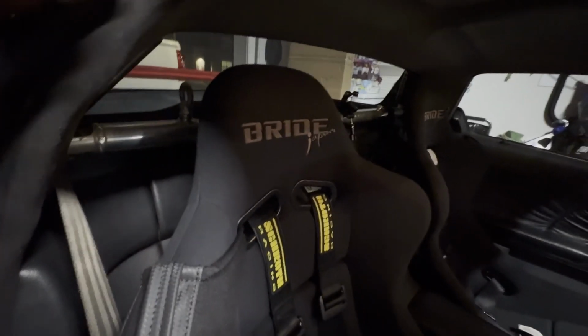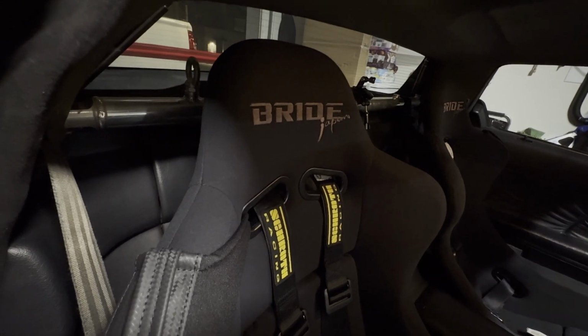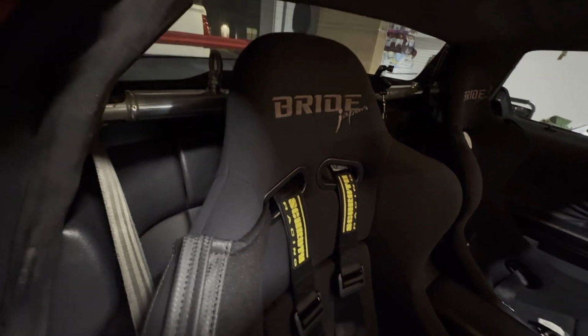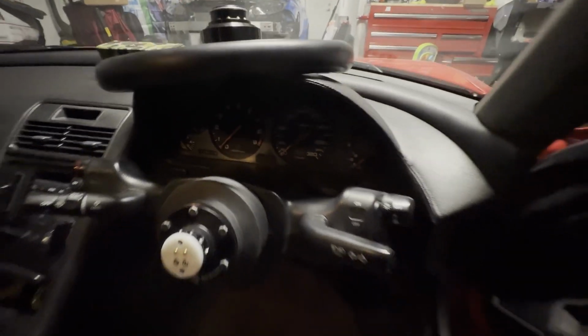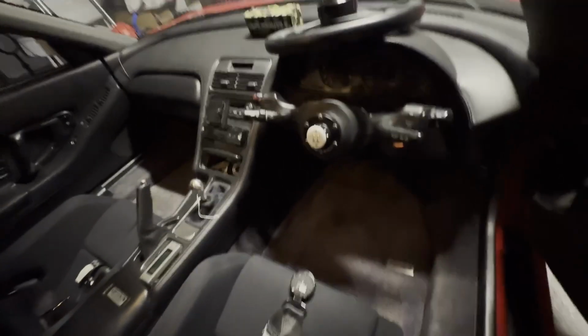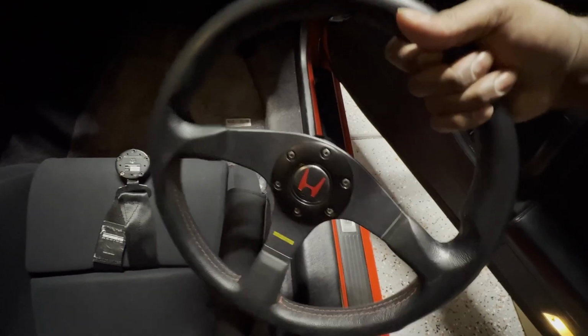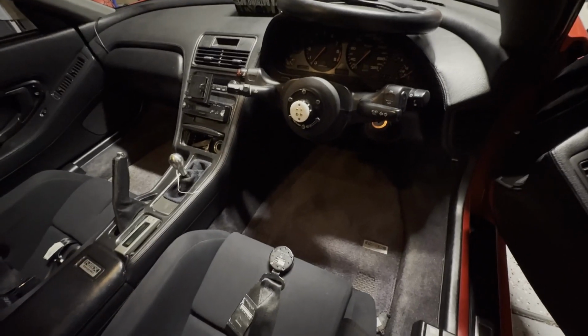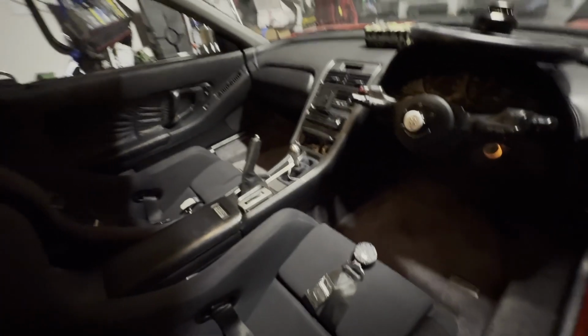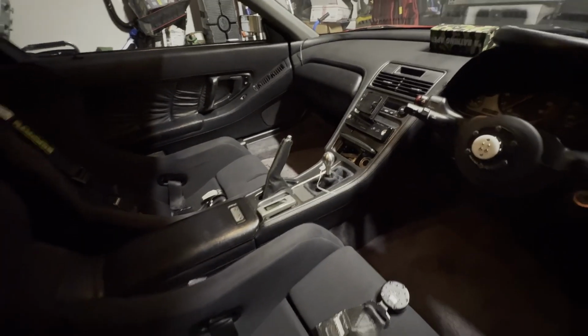So it's got an Advanced Auto harness bar. I think it's Advanced Auto harness bar, I'm pretty sure. NSX-R shift boot, spoon speedometer. Obviously I added the quick release. It had the NSX-R hub, but I added the quick release and it came with the steering wheel. I just threw the NSX-R horn button, but my horn doesn't work right now, so don't judge me. I threw on the short hub. I think I'm gonna get a tilt.